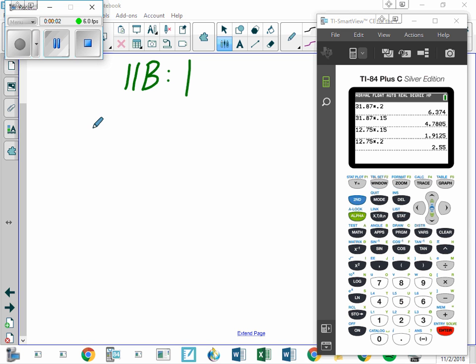11B, number 1. A law school finds the following relationship between LSAT scores and first-year scores. The average LSAT score is 165, SD of 5. Average first-year score is 65, SD of 10, with an R value of 0.6. The admission officer uses the regression line to predict first-year scores from LSAT scores. The RMS error of the line is blank. Where do we get the RMS error from?